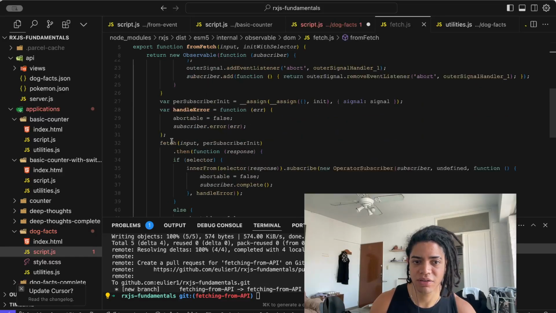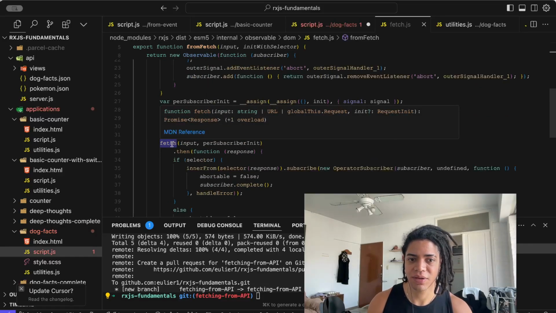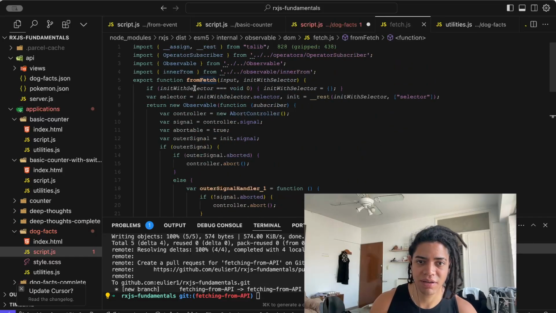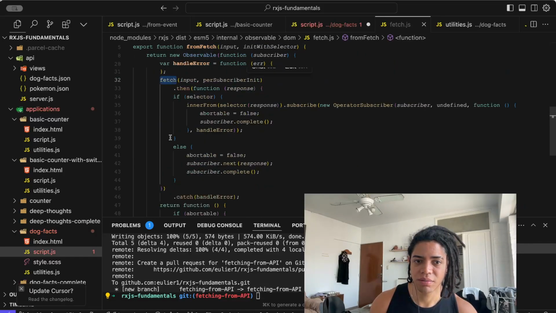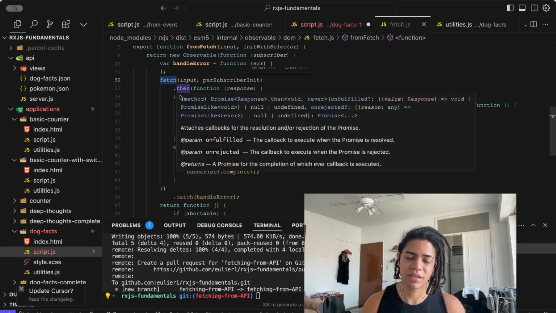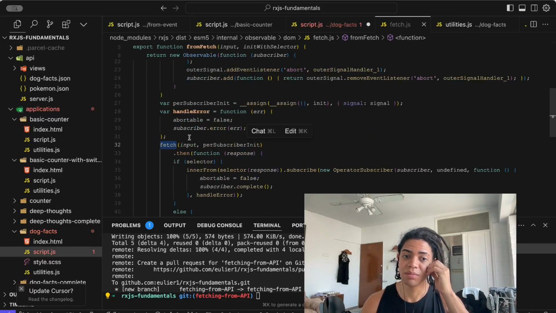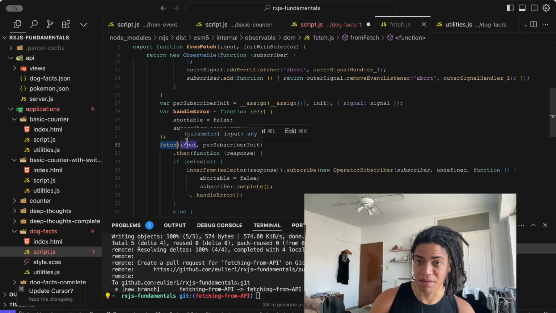As you can see, it's using fetch behind the scenes, which is the fetch API. It's not part of the JavaScript language itself, but something provided by the browser or the platform that JavaScript runs on.